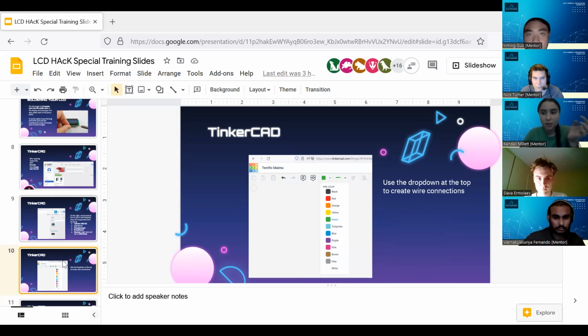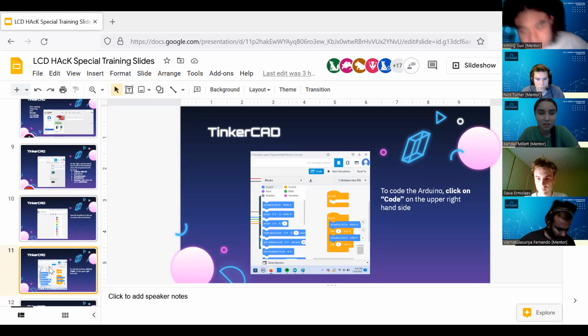But then the other important thing that you're going to want to look at is up at the top. For me, it started out as green. I'm not sure what color will start out for you, but probably green, and you can choose which color you want. And this is just your wire. So essentially you have an unlimited supply of wire on Tinkercad. You can click whatever color you want, depending on the convention. And then you can click on a point, drag to, or not, I guess technically you click and then you move your mouse and hopefully your wire should follow you. So Yogi will be doing a demo of walking you through the Tinkercad process in a bit, I believe. But yeah, that's just the basics of how to get a wire set up.